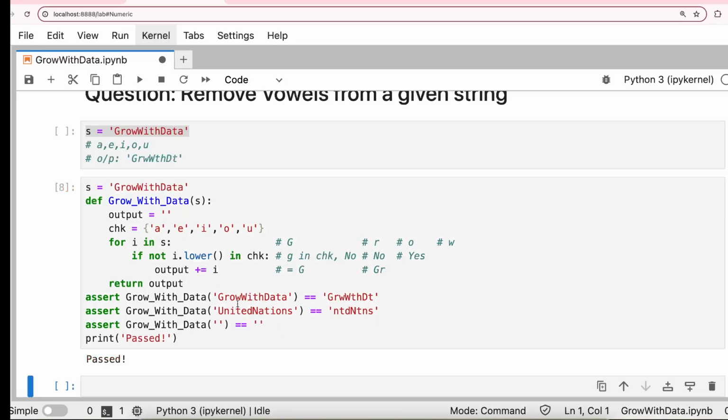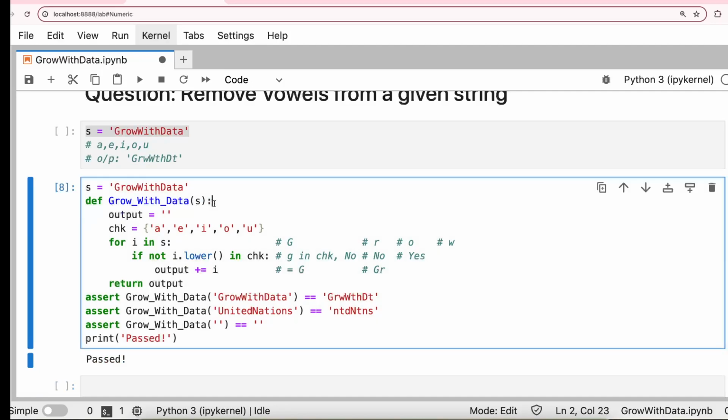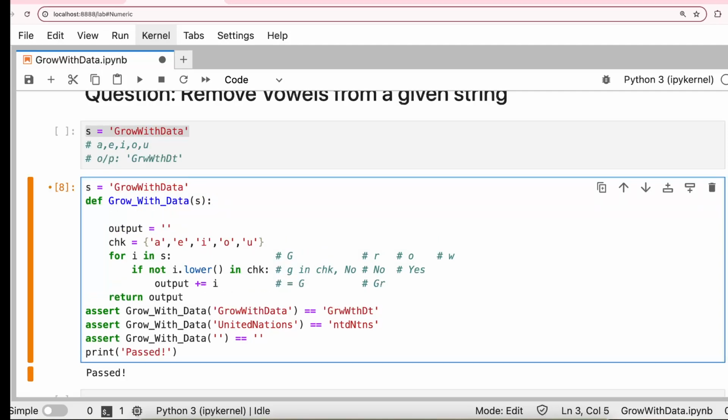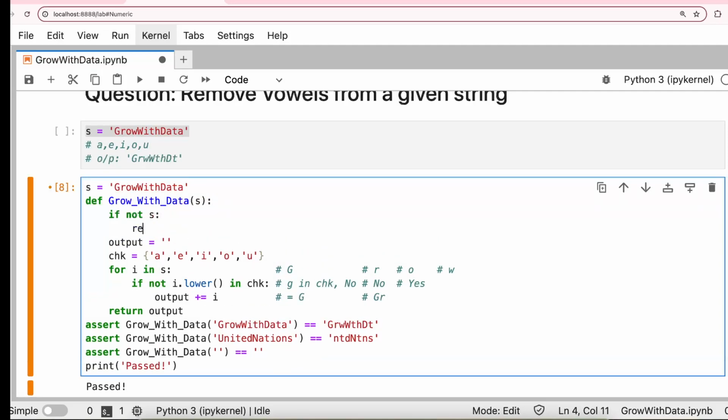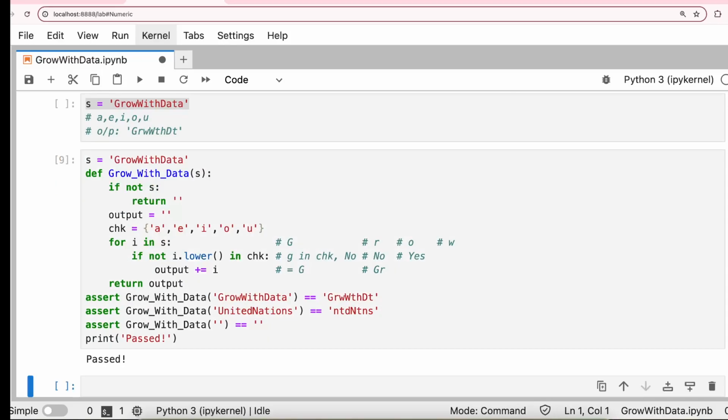So you should try the edge cases. This one addresses the edge case. If not, you can directly say, if not the input, then you return blank. Since you have the output as blank, it just takes care of it. But if you want to say it explicitly, you can add an additional condition: if not the input, then you return a blank string. So however you want to address it.